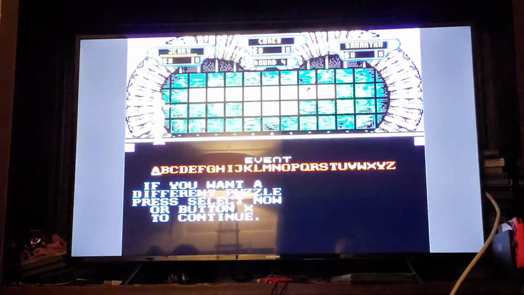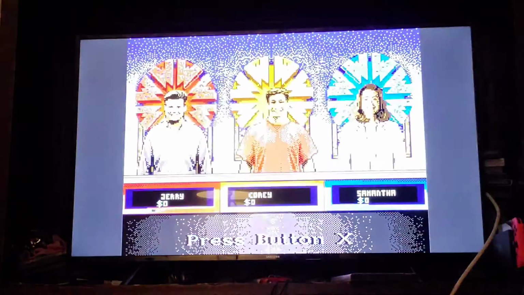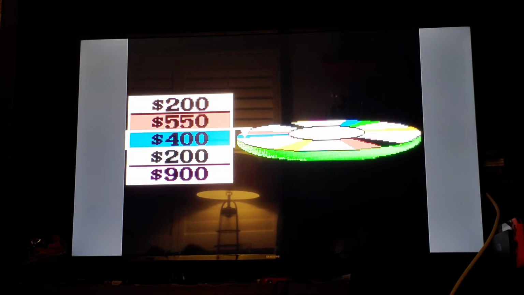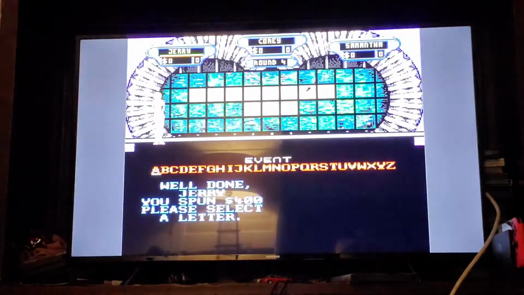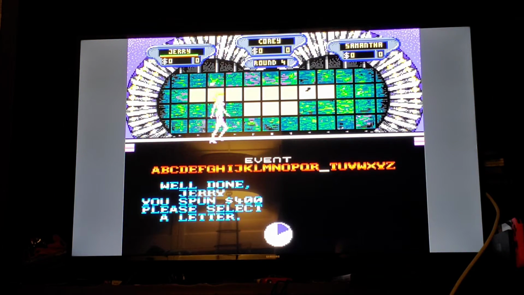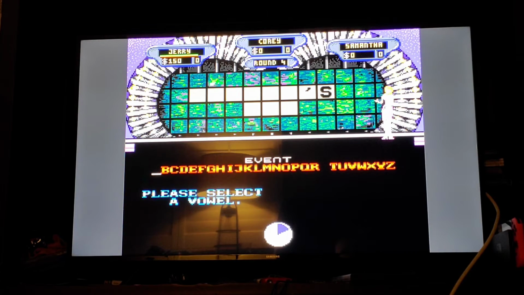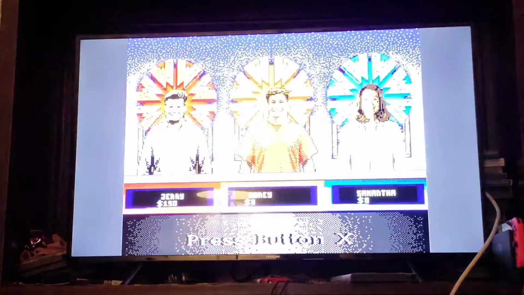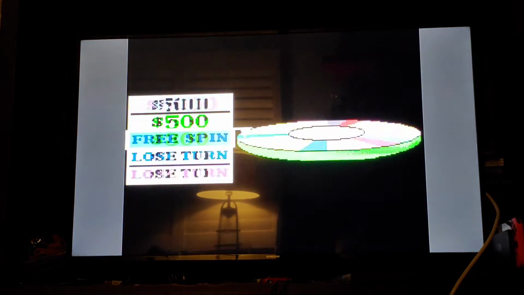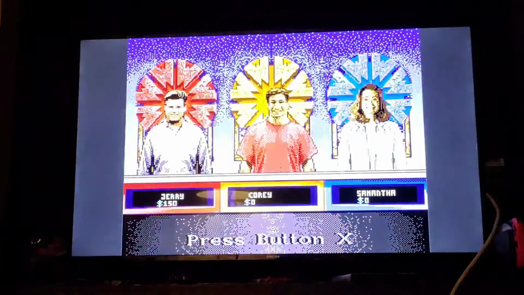We move on to our fourth round. We're looking for an event. And to start things off, here goes Jerry Harvey. S. One S. Want to buy an A? Choose a letter. Of course, there is an A. Spin again. So you have 150. Oh, I think I just figured it out. Darn it. Lost a turn.